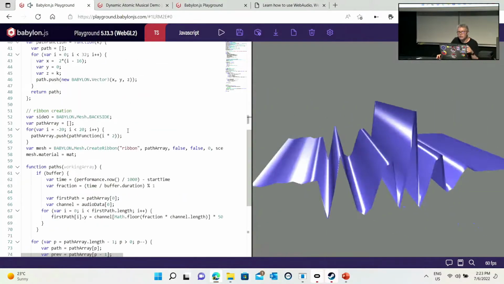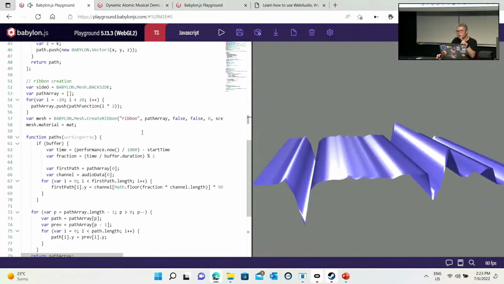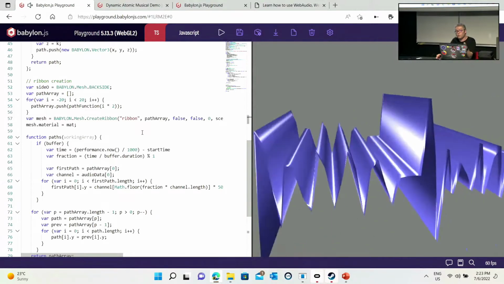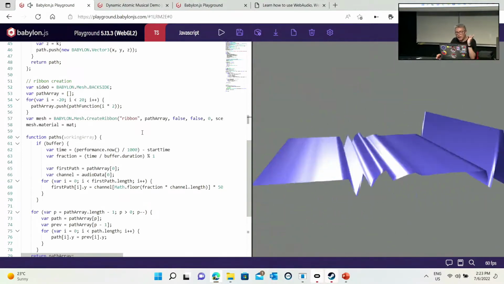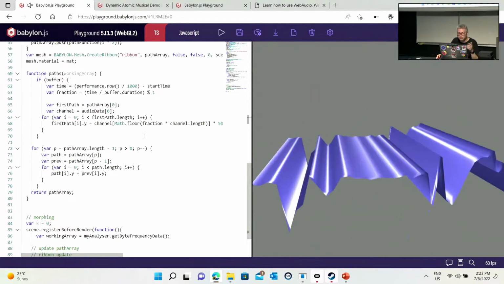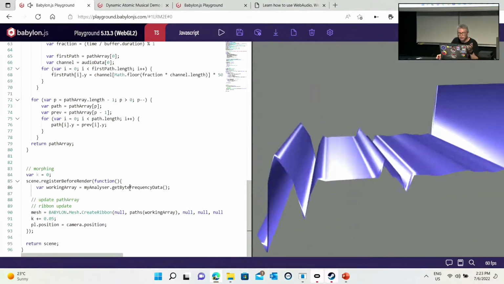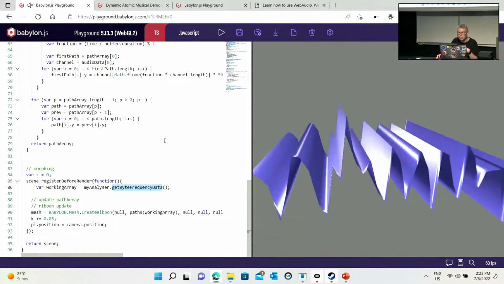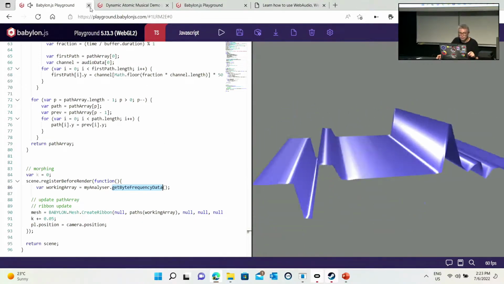So I will share the source code of each sample. You can play that on whatever machine. We're running on Mac, Linux, iPhone, Android. So everything is working on all devices. And it's really classical access to the frequency data and play with it based on what you like to do.